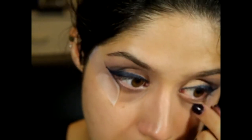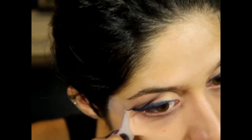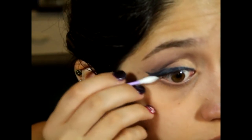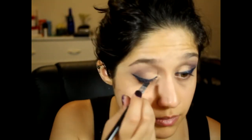All right, so now that the liner is on, I'm going to go ahead and take the tape off. I'm going to admit this tape is not the best. It stopped being sticky. Now I'm going to go in with just a cotton bud and clean up those edges, if the tape has failed you, like it did for me a little bit. All right, so I'm going to set that liner with the navy eyeshadow.